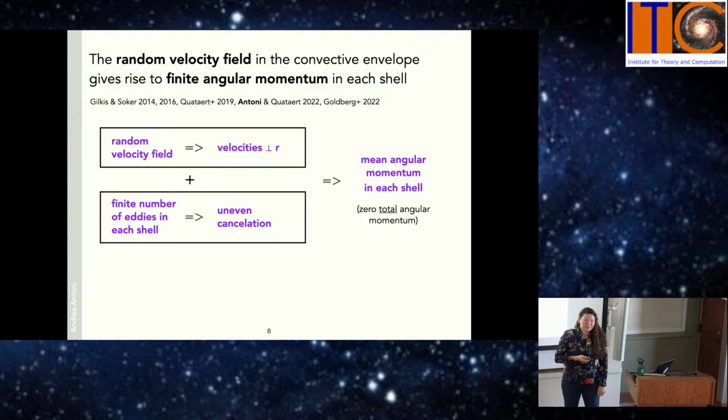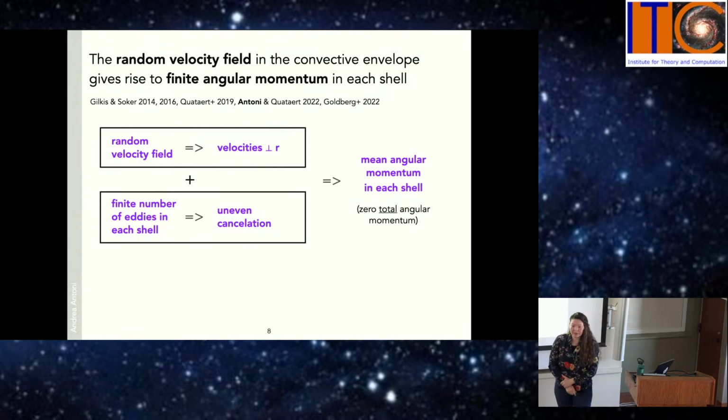And I can show the slide if there's time. But what I find is that the picture associated with the eddies and the local scale height and the square root of n works at large radii. But what I'll show in my movies is that these convective motions cover many, many scale heights in the convective envelope, and they actually significantly enhance the specific angular momentum at small radii, even above the initial theory that was thought of here.